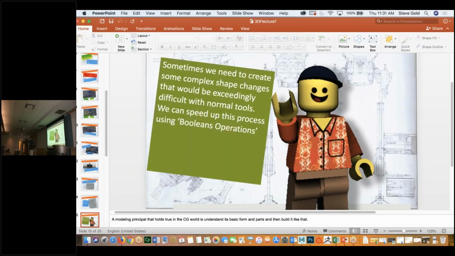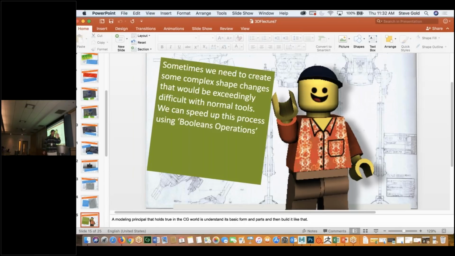I offer a third camp. The third camp is, yeah, they're dangerous. Yeah, most people don't use them right. But what if we teach them how to use it right? Maybe it could be a tool that will get them out of a trouble spot that they can't find another way out of. So let's be smart about them. So that's my angle on the Booleans. Again, many people use them. Very few use them well or properly. So that's what we're going to delve into today. Smart use of Booleans operations.